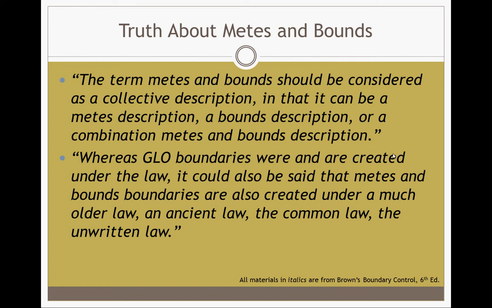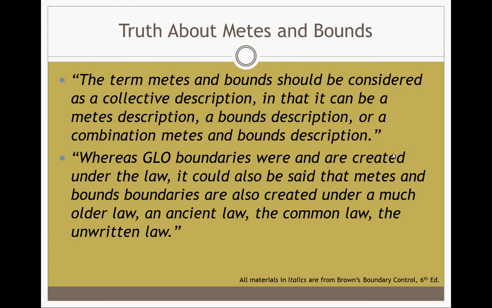You may see some descriptions that have an excellent meet, but they lack a bound. It may just say to a point. Well, I've got a great distance and bearing, but I don't know where it's going. Or you may have a bounds description, a definite fence corner or section corner found, but the meet is lacking. It may just say a distance of 200 feet. Well, we all know that 200 is exactly 200.00. I'm close within a foot.